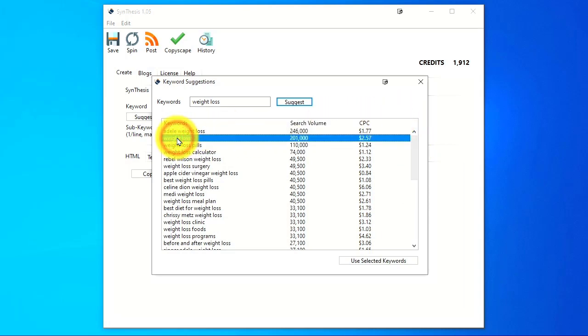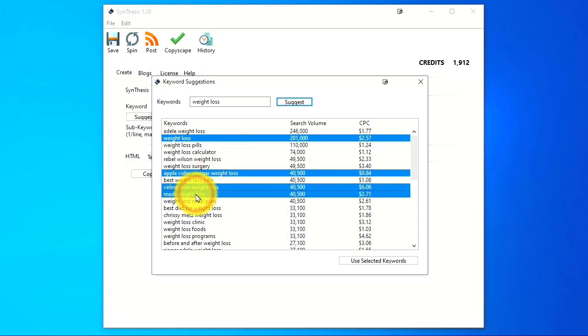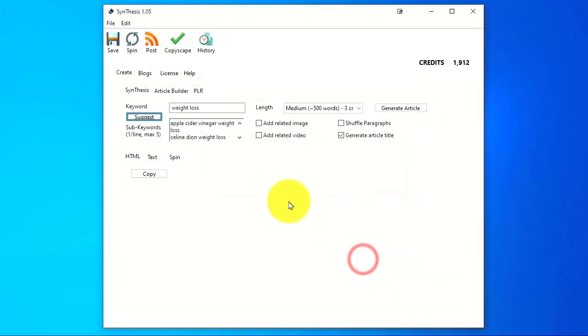by clicking on it, then choose another one by control clicking or command click if you're using a Mac, and you can choose as many of these as you wish, up to five. When you click on use selected keywords, the main one will be entered into the main keyword area, and the returned keyword suggestions will be put into this sub-keyword list here, as you can see. Now, the specific keywords may or may not bring up particular sub-paragraphs, so in some cases you may go with just the main keyword, with others you might want to put a couple of sub-keywords.